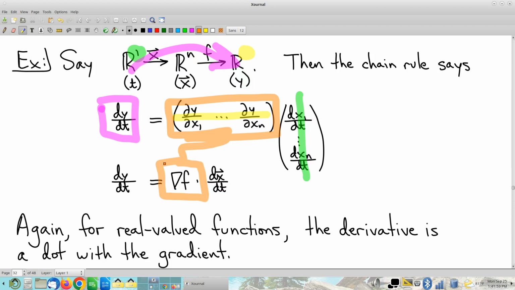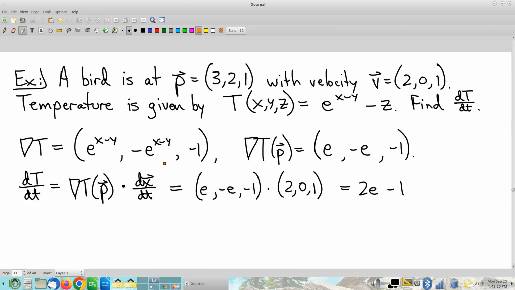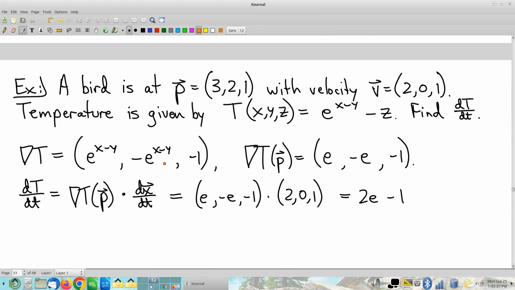So in some sense, you don't even have to bring up matrices in a case like this where there's a single number in, single number out. You can just use the dot product with the gradient vector. Not that it really matters much. If you wanted to do this with a derivative matrix, that's perfectly fine, but you have the option. Okay, so easy example, and I don't want to spend too much time on this because it's just literally what we saw on the previous page.